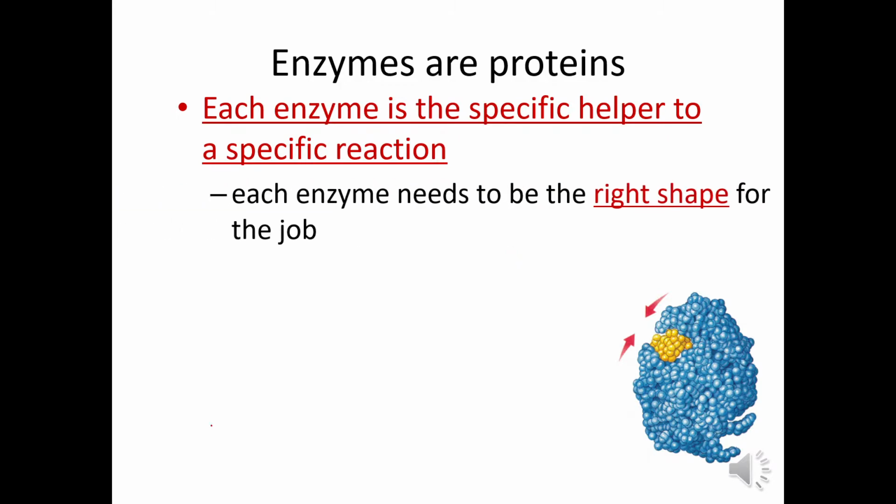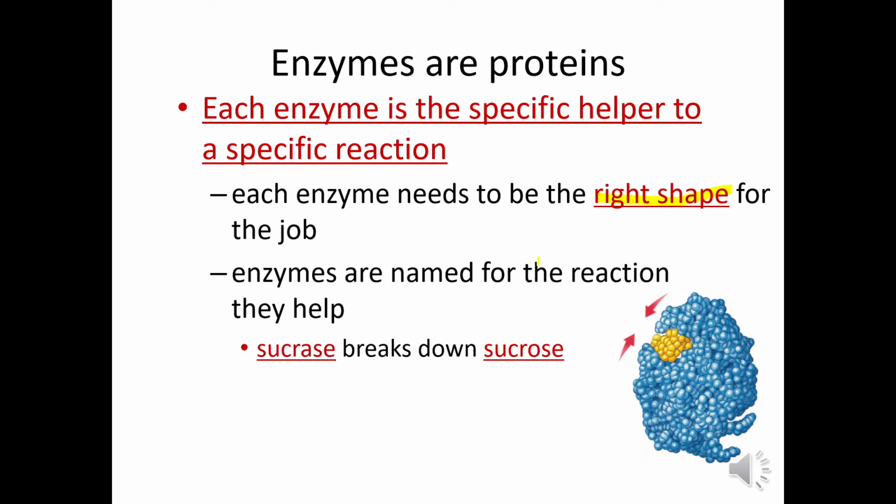So each protein has a specific shape in order to fit a certain substrate. So each enzyme has to be the right shape in order to do the job. Think of it as like a lock and a key. I can't use my key to get into someone else's house.